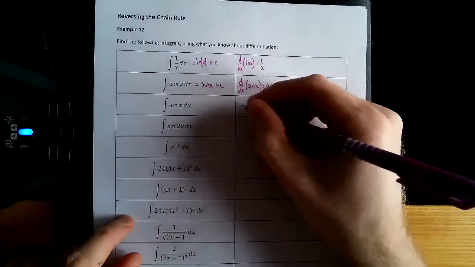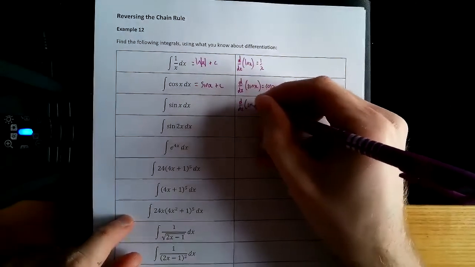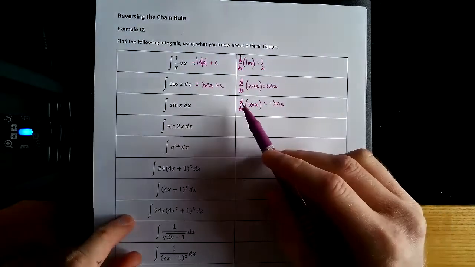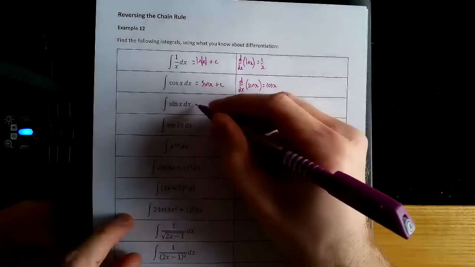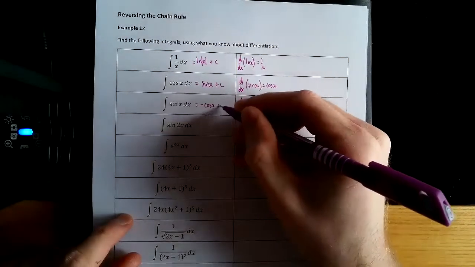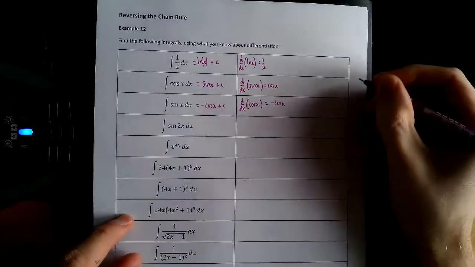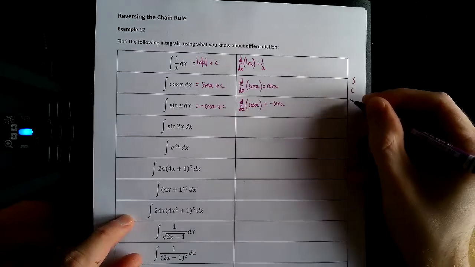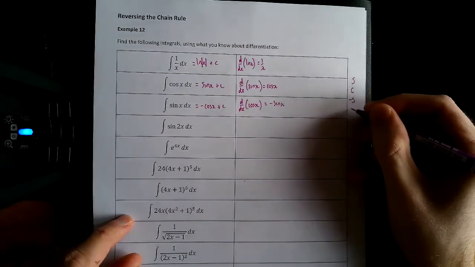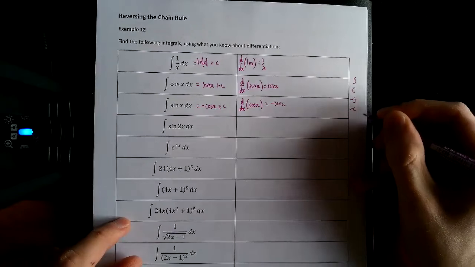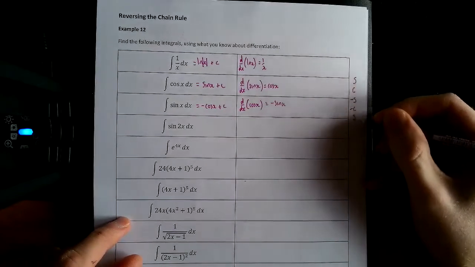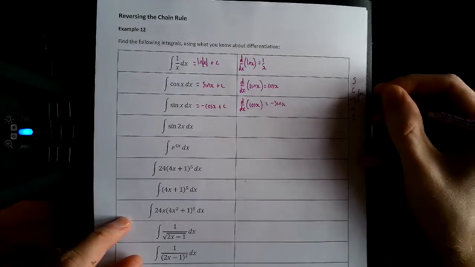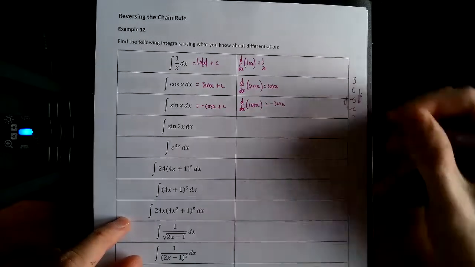What differentiates to give us sin x? Well, if I differentiate cos x, I get minus sin x. So therefore, if I take the minus to the side and I integrate sine, I should get minus cos x plus c. Now, a good way of remembering that is sine differentiates to cos differentiates to minus sine differentiates to minus cos differentiates to positive sine, and it keeps repeating itself like that. So it's a periodic sequence, order 4. And if I go down, that means I'm differentiating, and up means I'm integrating.